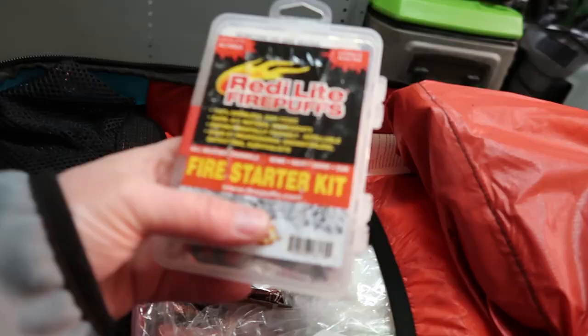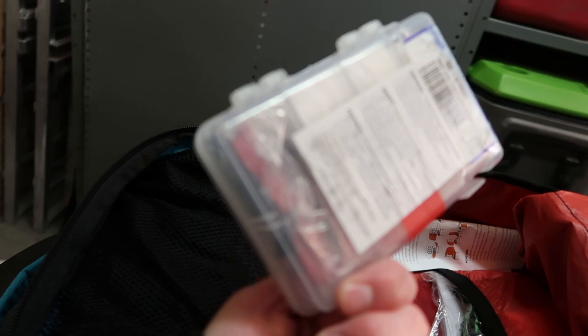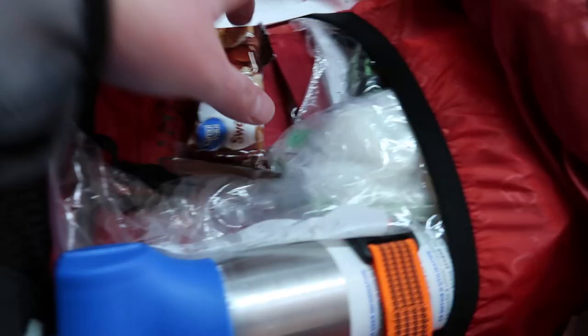This is the air canister for my airbag. I carry multiple kinds of fire starters. I bought this fire starter kit — it's got a flint lighter in it, some puffs. I actually haven't played with them yet. Maybe we should do a video on fire starting. Being a woman, sometimes the guys kind of take that over. Don't be afraid to jump in and learn how to make a fire. I personally like starting fires. Anyway, back to the bag.